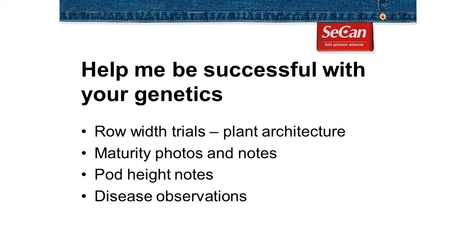So I kind of changed our focus here in Manitoba. And this past year, instead of running 7 yield trials, I ran 3 or 4 more intense trials where I had replicated 30-inch row seeded plots, and then right beside that, solid seeded plots. So then I could start to compare varieties side by side, 2 different seeding techniques, and try and determine which situation worked better for certain varieties.